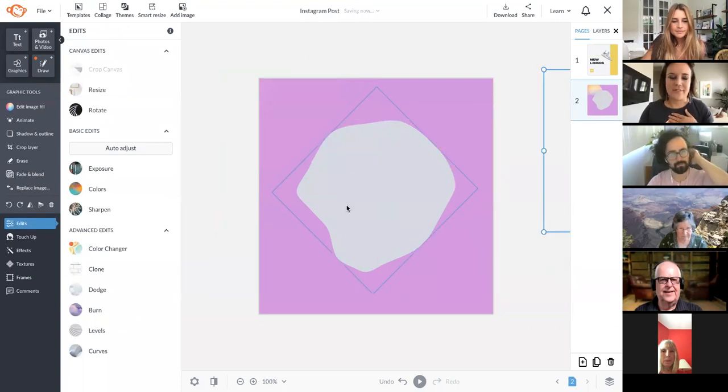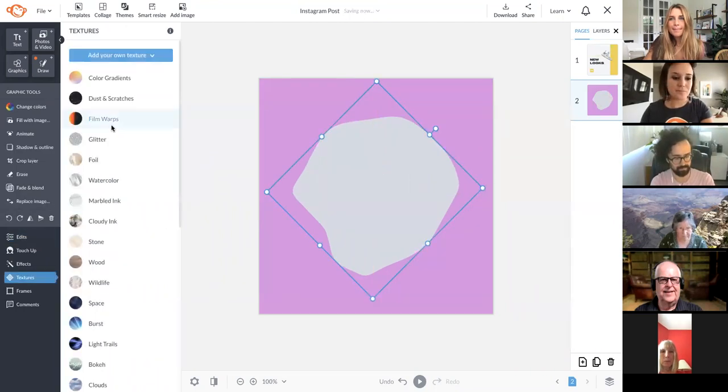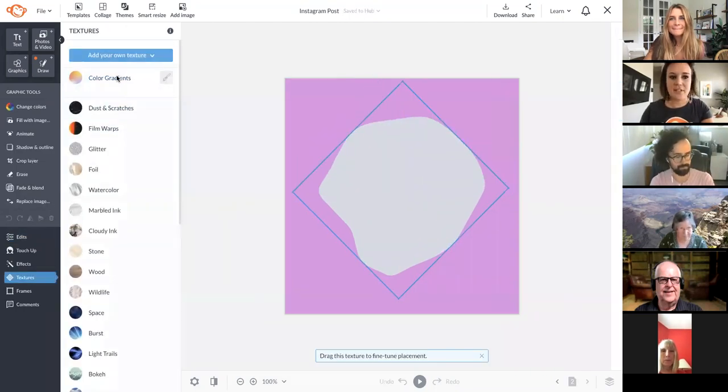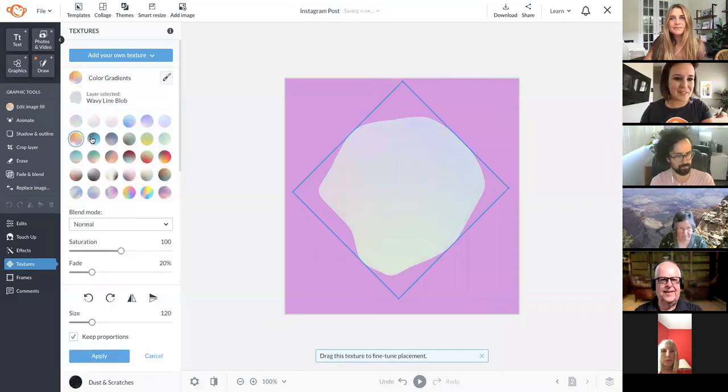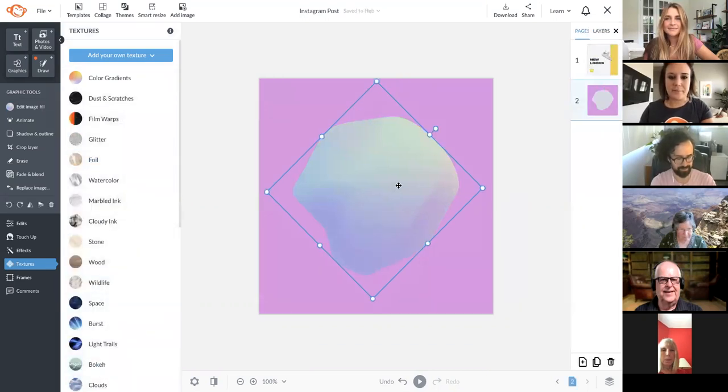I'm going to move this off the canvas for now. And for this, I'm going to add a texture to my design. I'm going to use a color gradient since we're using gradients for the last thing. These are preset gradients that we provide, and both basic and pro users have this. I'm just clicking through the different ones to show you what those look like. They're a really fun way to add a shape, add a photo or a texture to your shapes.